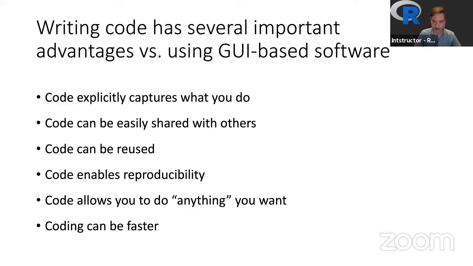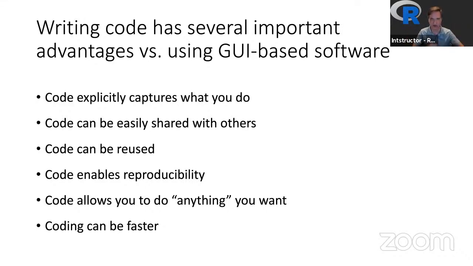Imagine if you wanted to reproduce an analysis you did 6 months later down the line. If it was a GUI application and you wanted to start from the beginning, you'd have to remember the exact sequence of operations that you did. I loaded the data by clicking this menu item. I selected this column in the data and I transformed it to these values. Then I selected this range and then I told it to do a linear regression here. And then I grabbed the plot and I added some data to the plot and so on. You'd have to sort of revisit all of those things that you did in the interface, whereas with code, you explicitly capture all the steps of the process.